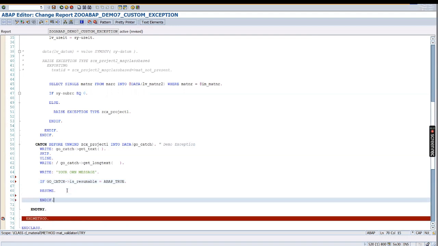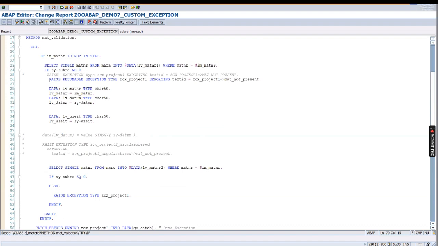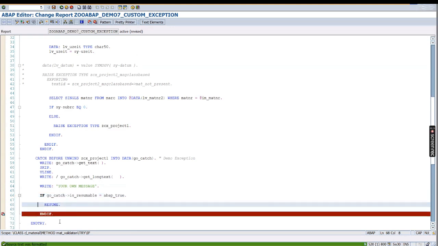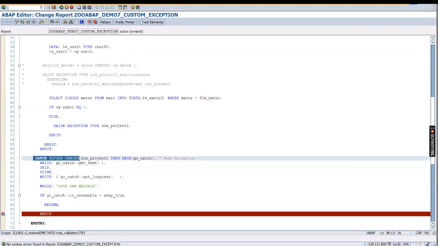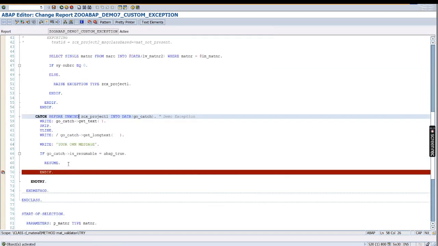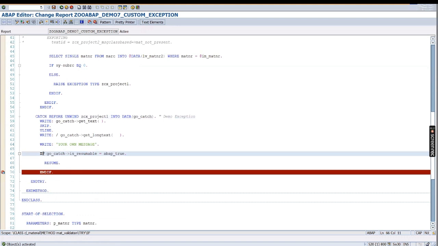Whenever you raise like this, the catching reference has the method called is resumable, and if it is resumable, then you can give like this. So you can put this check if you want, but generally we use catch before unwind for the purpose of a resumable exception. Okay. If you want more robustness, you can apply this check also.